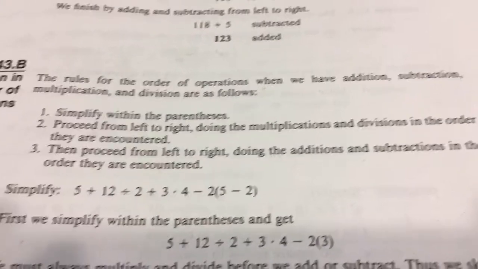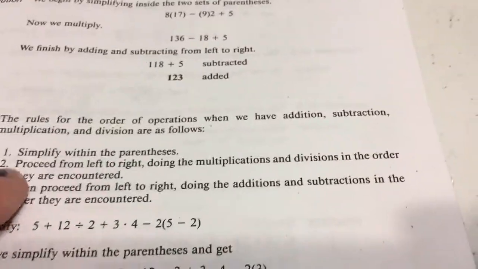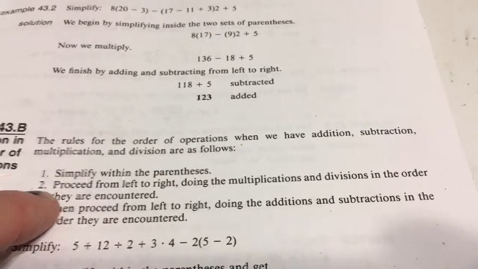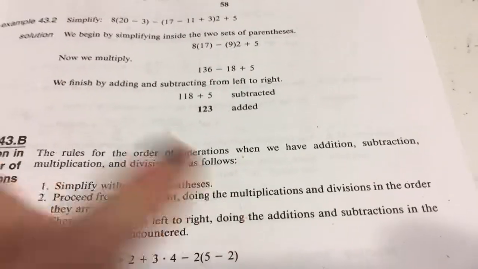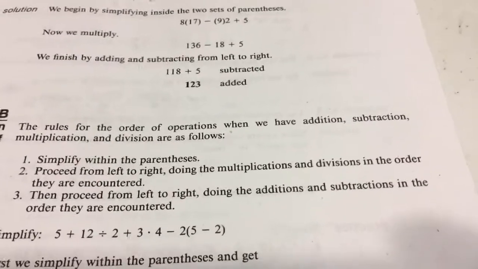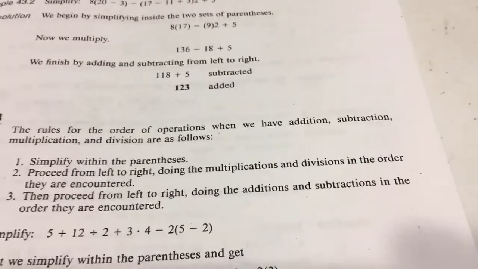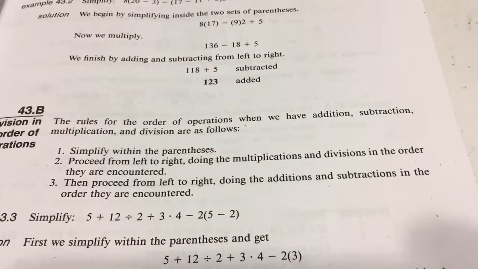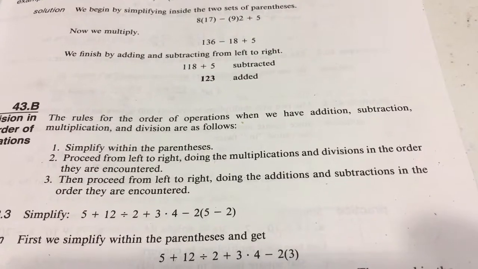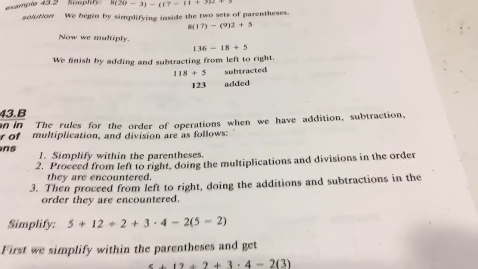So everything is correct. They are just giving you a simplified version right here, but between steps 1 and 2 will be the exponent phase, which you're not quite ready for yet. When they get ready to introduce it to you, they will slide it right in there after simplified parentheses. They'll put the exponents and the roots. But right now you're not quite ready for that. So we're going to follow this reduced order.